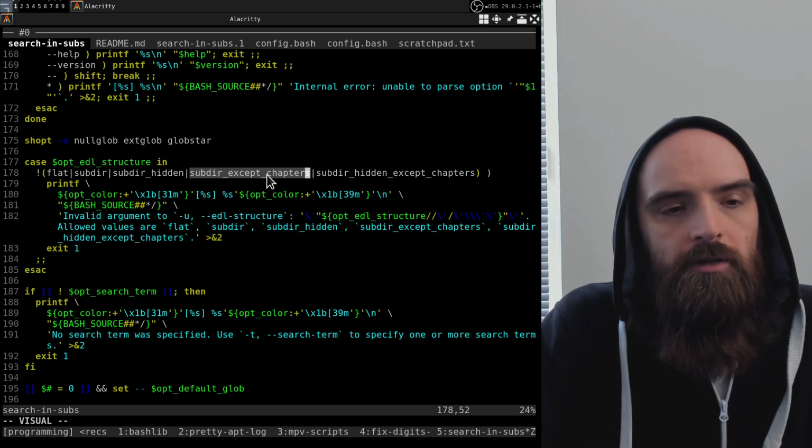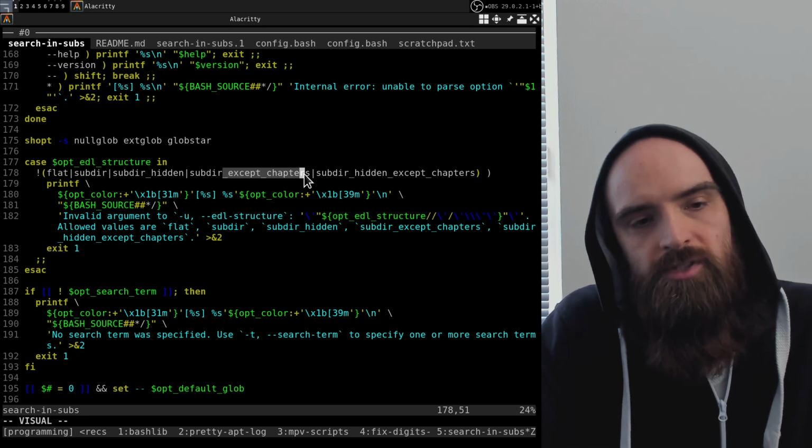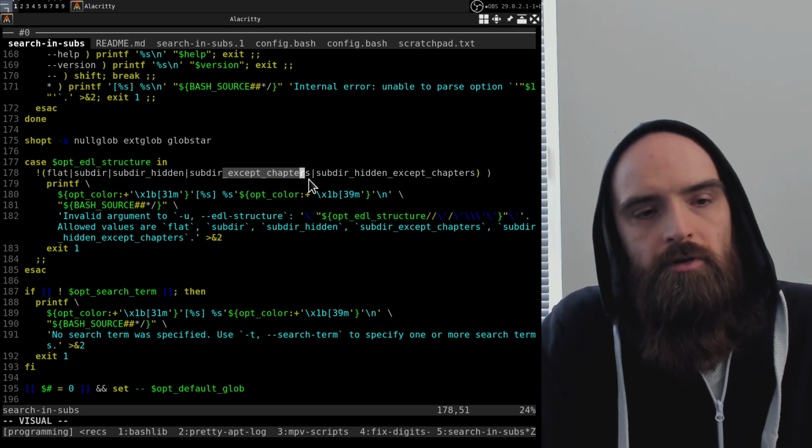Then there's going to be a variable that represents that chapters go into the subdir or don't go into the subdir.